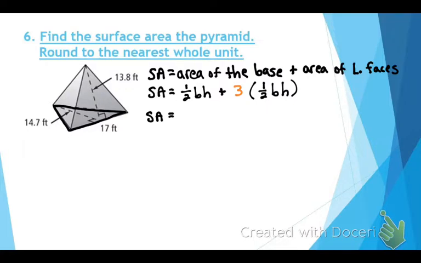All right, let's see if you got stuck here. First thing, if you remember, we are talking about the area of the base. So we want to look at the object that's down there at the bottom. Half times base, my base is going to be this right here, 17, times the height. This is talking about the height of the base. So this area down here. As you can see, this down here is my height for that base. And you could see that height is 14.7. So we're going to multiply times 14.7.